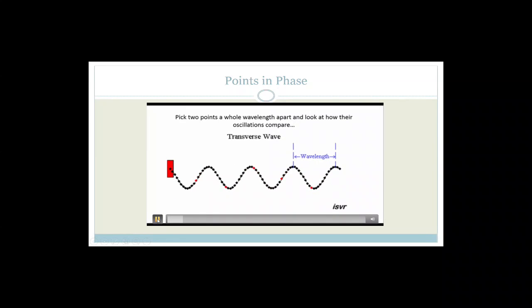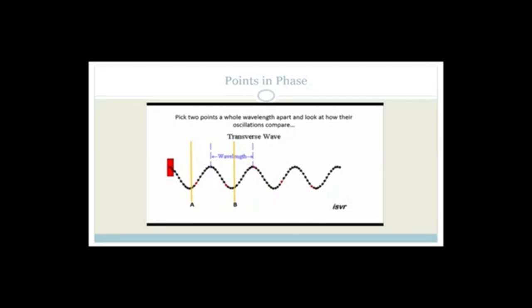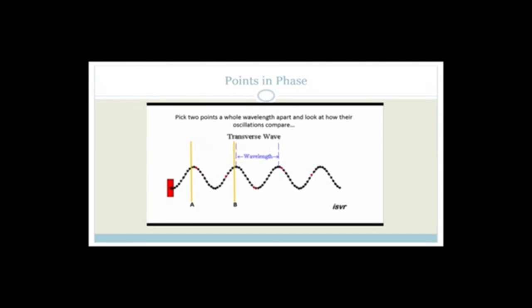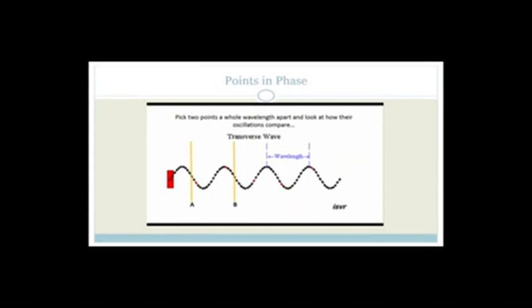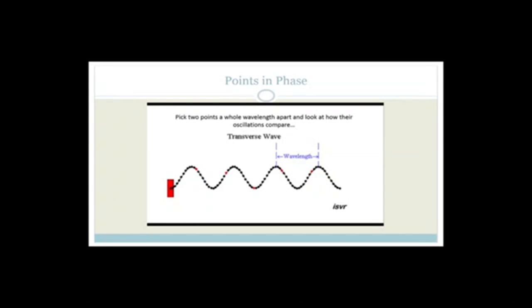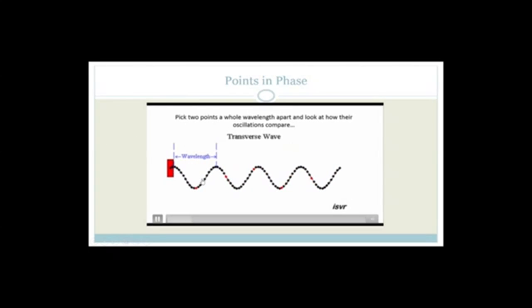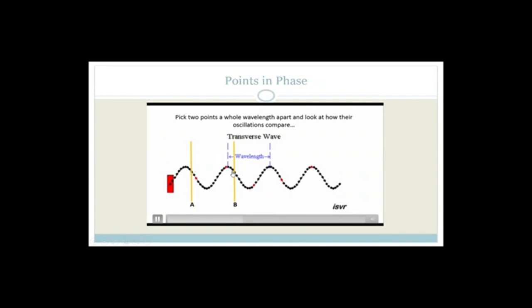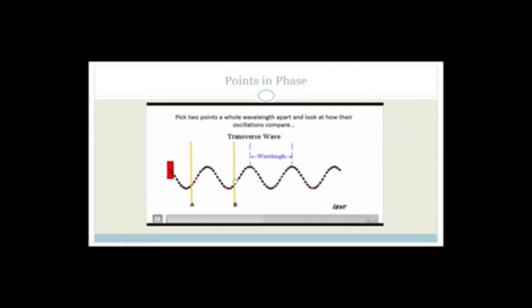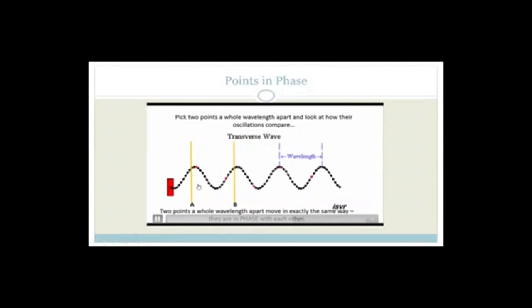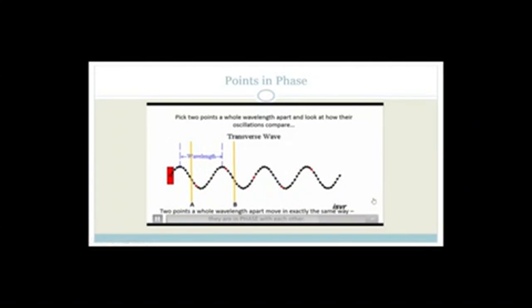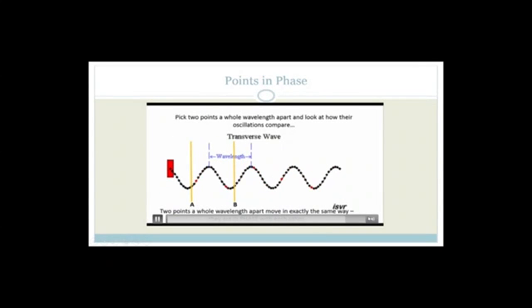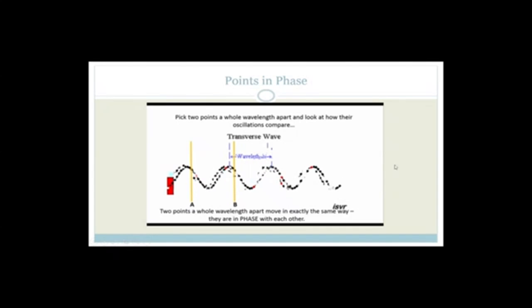If you watch that wavelength, do you see that those particles keep moving, okay? And there's another one with the crest, and there you go again. I wonder if I can draw on this. Oh, no. Okay, let's try again. So start again. I won't draw on it. So you've got the wavelength, and you can see that they've decided that that's the wavelength. Now watch the particles as they move between these. It says two points a whole wavelength apart move in exactly the same way. They are in phase with each other. So that is what's happening: you've got two points that are in phase with each other.